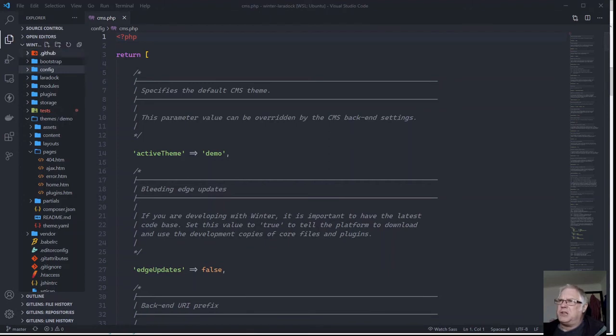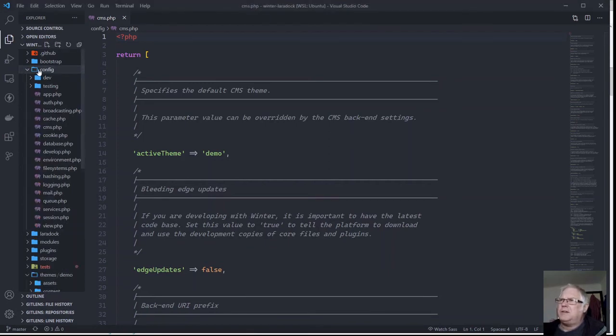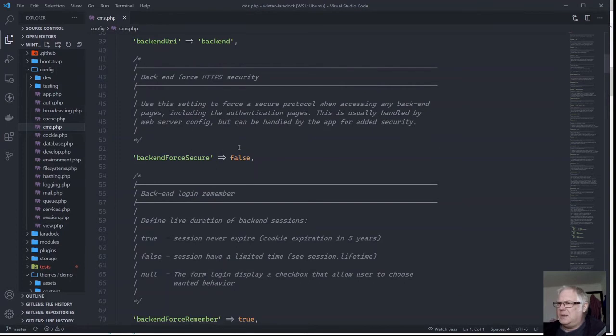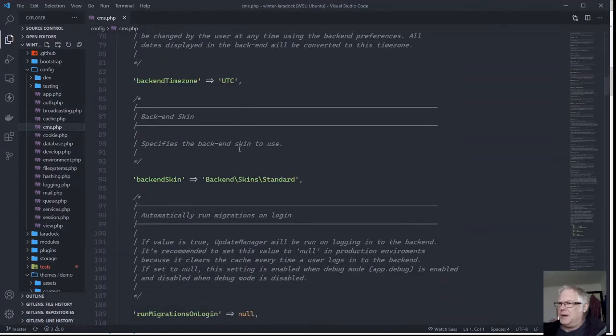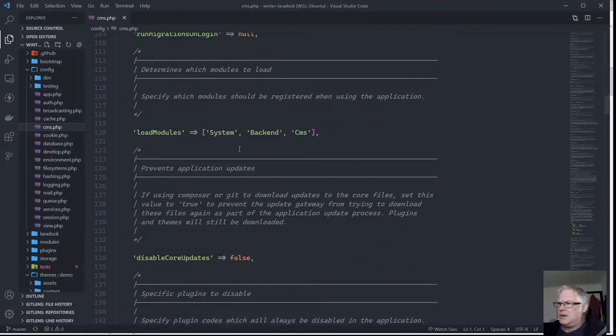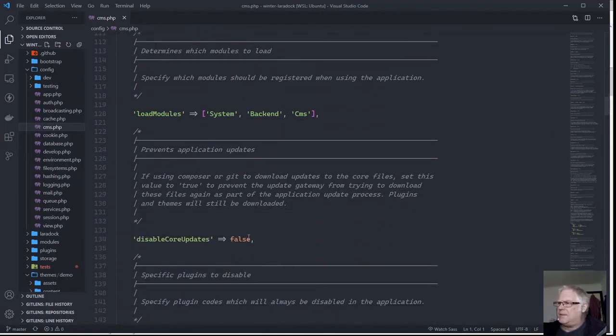Right, so we need to make these changes. We're going to the config folder, looking for the cms.php file. We've got that open, and just scroll down till we find the little flag that we need to change. Here it is, disable core updates.